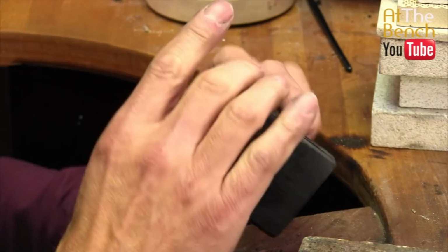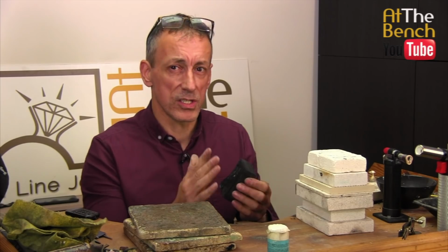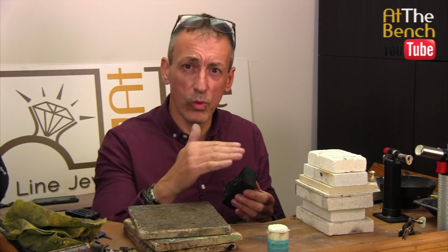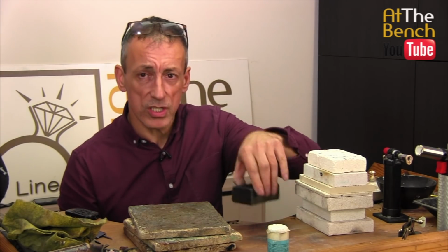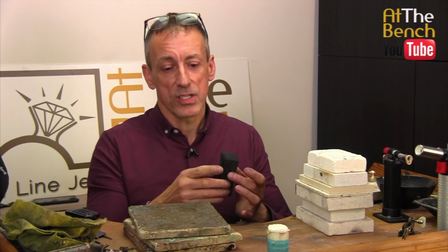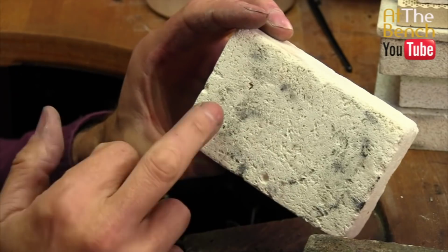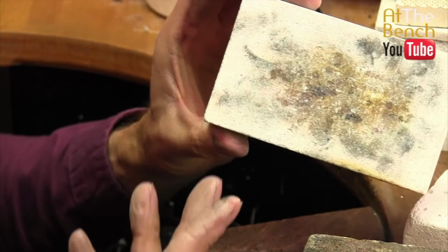If I want to get a nice flat surface back on the block, perhaps this surface for instance, I will go outside, find a very nice smooth-ish cement wall, paving slab, something like that, and go around and just take off that top surface. So these other blocks here we've used, this one again we've rejuvenated, as you can see we've got lots of dings in it. We've used this one. So these we can keep on using.